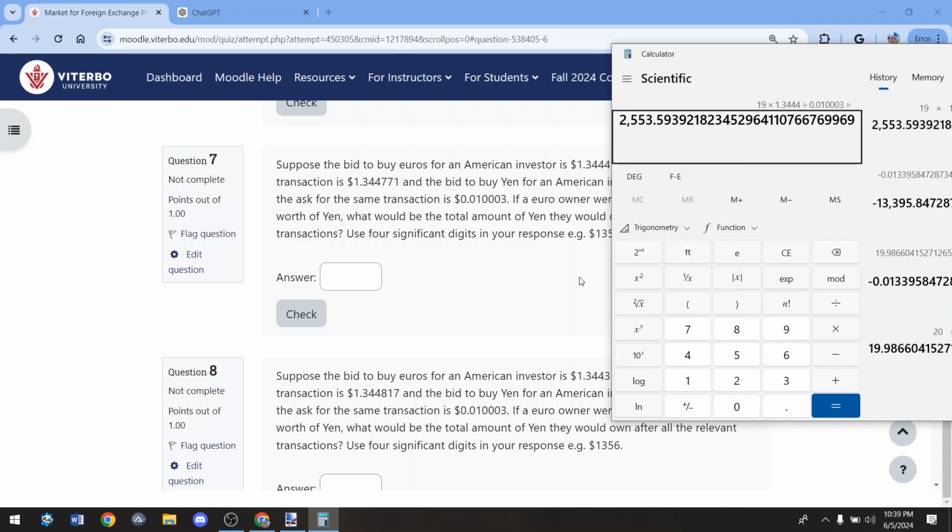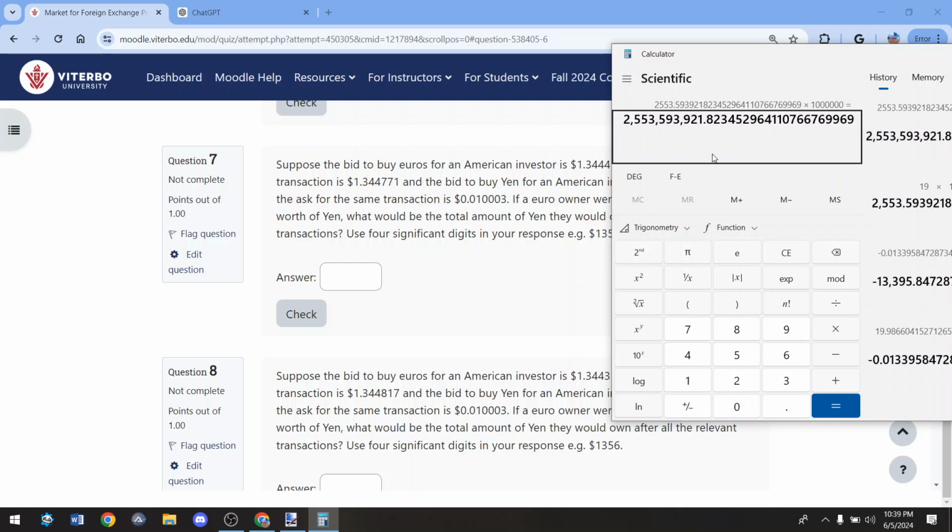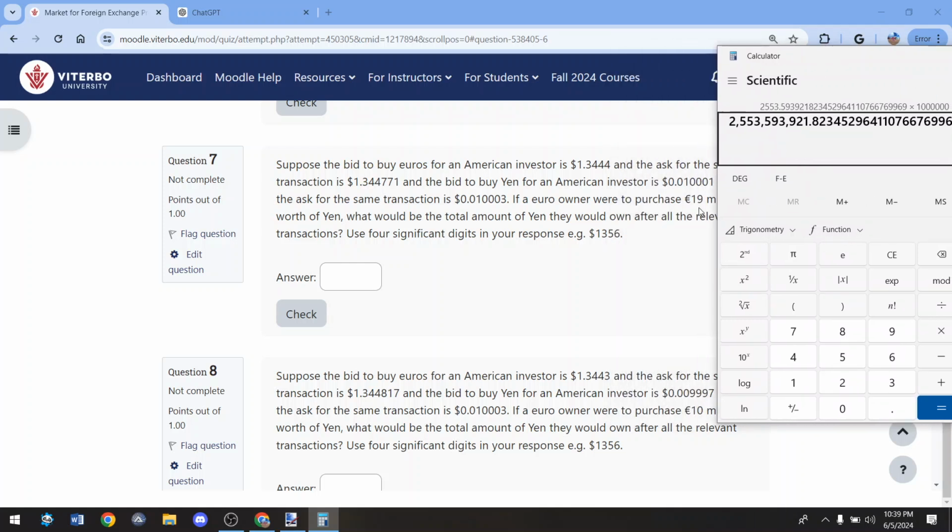Okay, so 2,000 million. So 2 billion. Going to multiply by a million. There it is, the 2 billion. And that makes sense because if I have 19 million euros, I'm in the tens place on euros, and euros are roughly 100 times bigger than the yen. And so we would move from millions to billions, but then go from 20 billion to 2 billion. It's 2 zeros roughly. It makes sense. That's a good way to sanity check. So I'm going to copy and paste this in here.